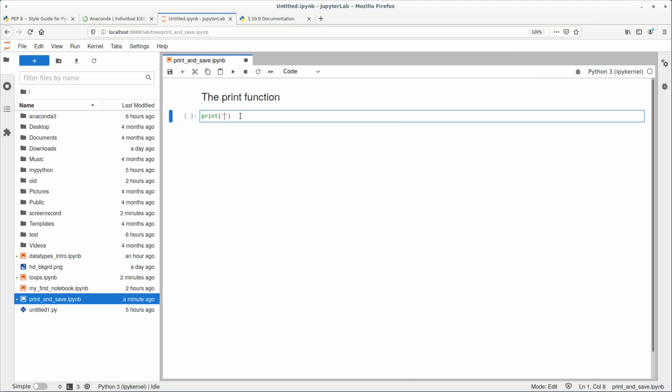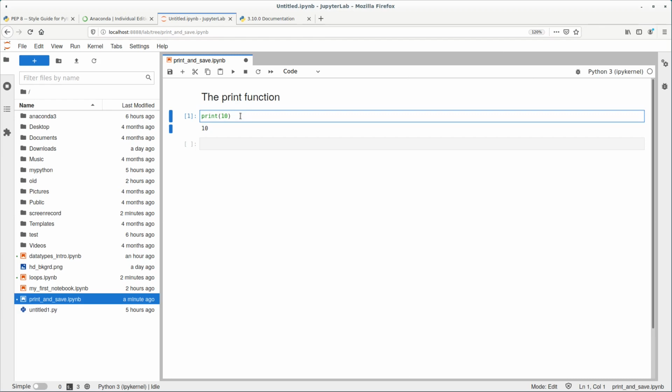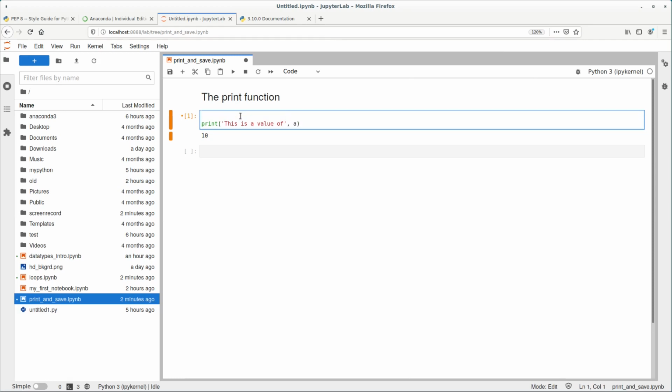This goes a little bit too far, but for now, let's say you want to print just the integer 10. Python automatically knows how to convert this. But if you want to specify how to convert this, we're going into formatting. This comes later. But let's say this is a value of something. We attach a variable a, and we have to declare this variable first and fill it with something.